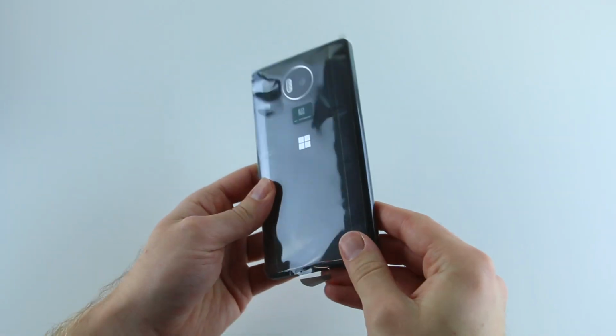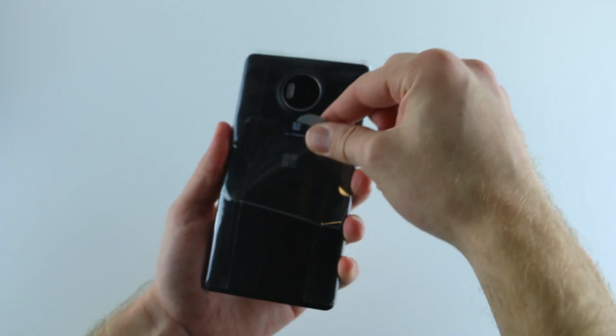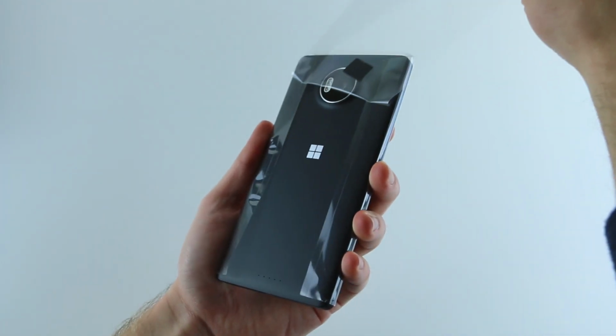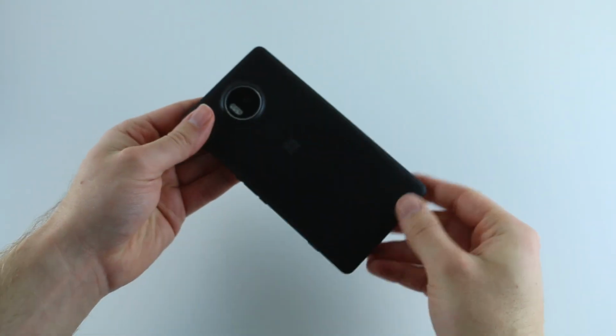But of course the first thing to do is the best part of any unboxing, and that's taking the plastic off. So let's do that first. Comes off nice and easily, put to one side. And there we have it.